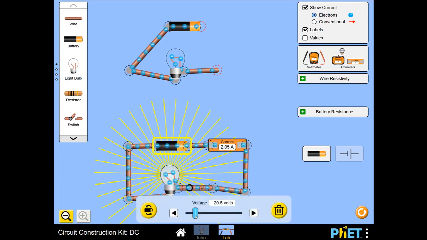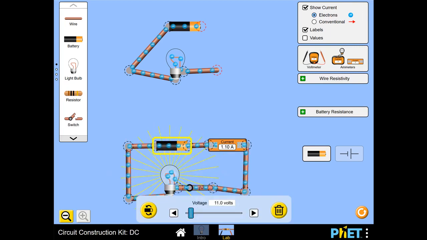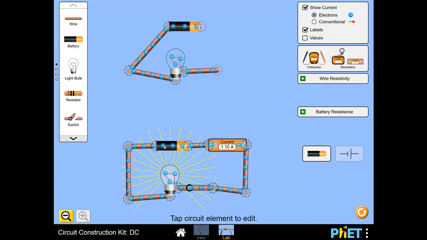If I turn the voltage back down again, then you can see that the electrons will go more slowly and the current would reduce again. So that's basically how the idea works. So the idea of voltage is it pushes the electrons around the circuit, and then the current counts how quickly they're going past. So what I've made here, first of all, is just a very simple series circuit. So I said before that series is where there's just one loop. There's only one way for the electrons to go.